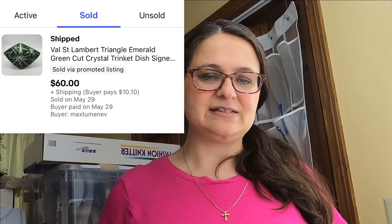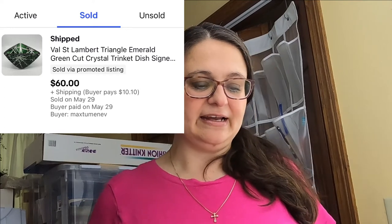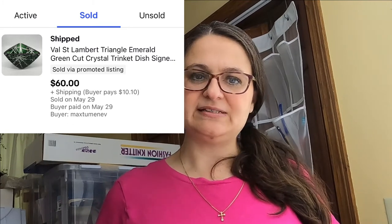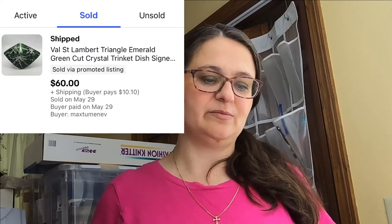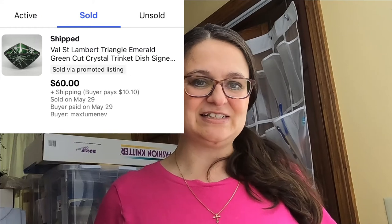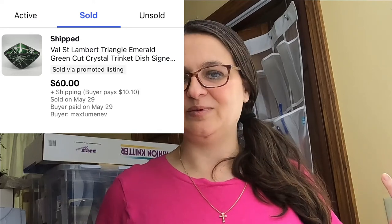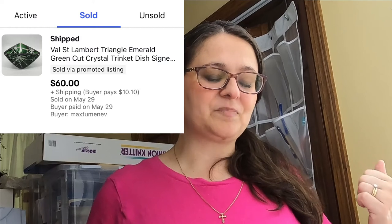Some more Princess House pieces — hot beverage mugs, a set of four — sold for $44.99 plus shipping. A lot of these come with boxes, though the boxes are in poor condition, and I note that in the listing. The next piece was difficult to find comps for — the company is called Val St. Lambert, a glass company known for colored glass cut to clear. This looked like a more modern piece but had an actual signature etched in the bottom. I had it listed at $85, took a best offer at $60 after some back-and-forth. With only about $5 invested, I went ahead and took it.